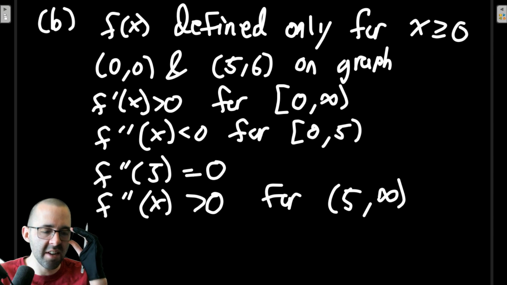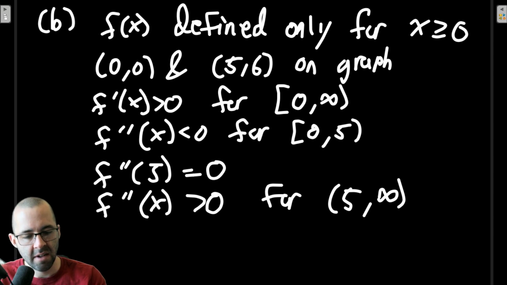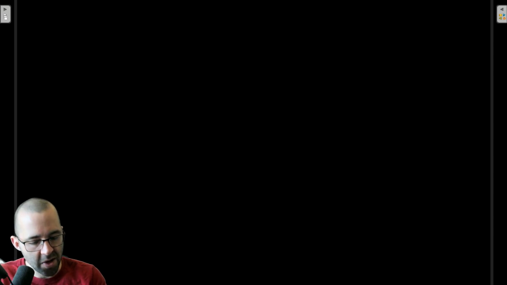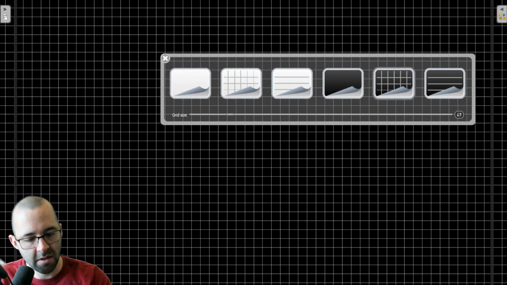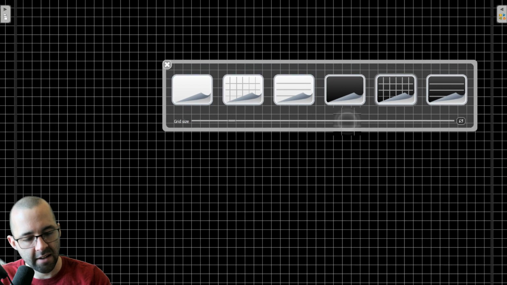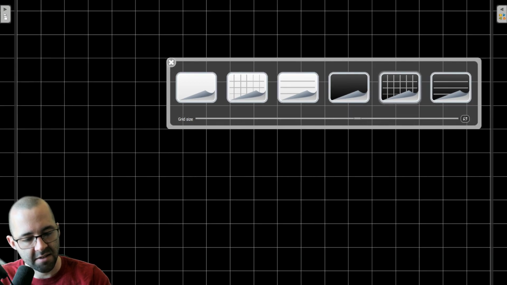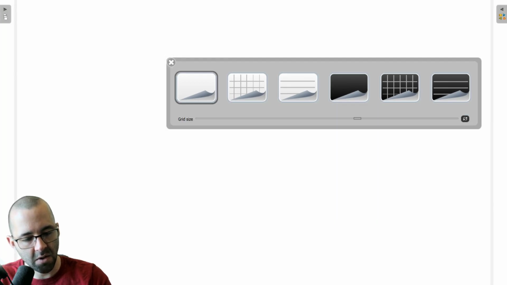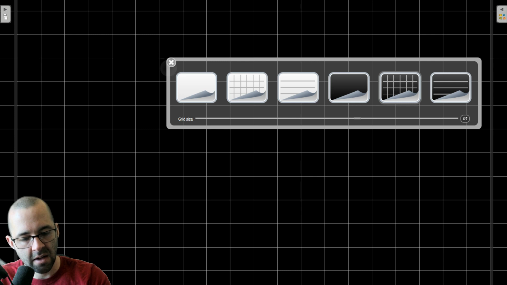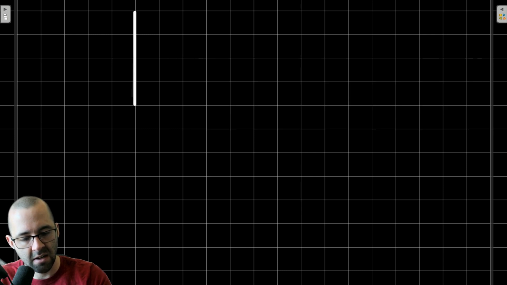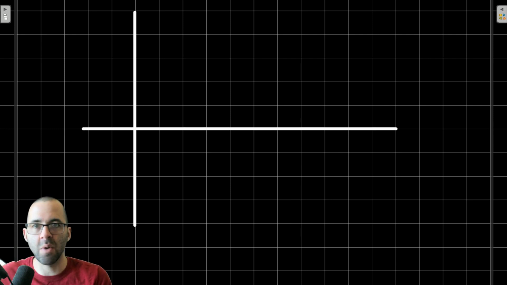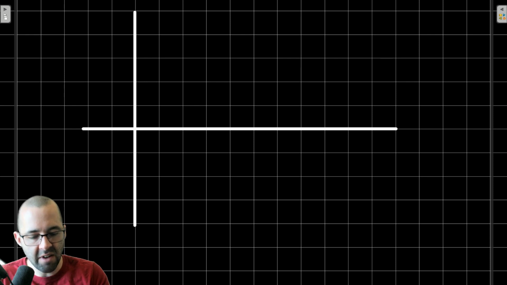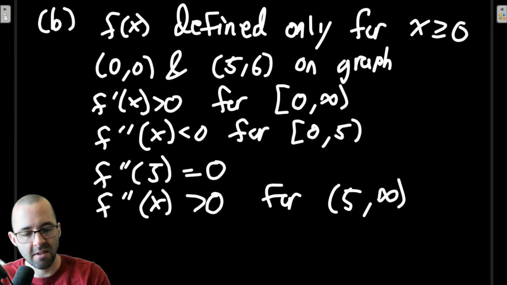So it's only defined for positive numbers. So on the next page where we start incorporating the information, let's only define it for positive numbers. And again, let's have some actual graphs. Whoa, not that one. All right, so here's what we have. So we don't have to worry about quadrants 2 and 3. Only defined for positive numbers. Good, we're on the right start.